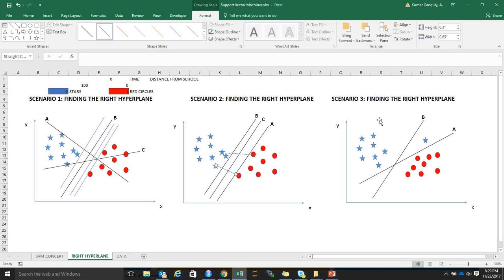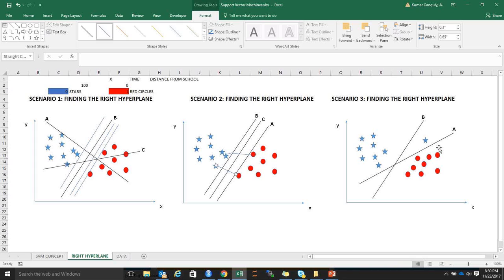stars which represent one class of output and a few circles out here. So in this case, even though at first hindsight you will believe that B could be the right hyperplane because it has quite a maximum distance between the two classes of output of my Y, still A does a better job, because here the misclassification is 0, because all the blue stars, which represent, let's say, 0, are lying on one side of your hyperplane, and all of the circles are lying on the other side of the hyperplane.